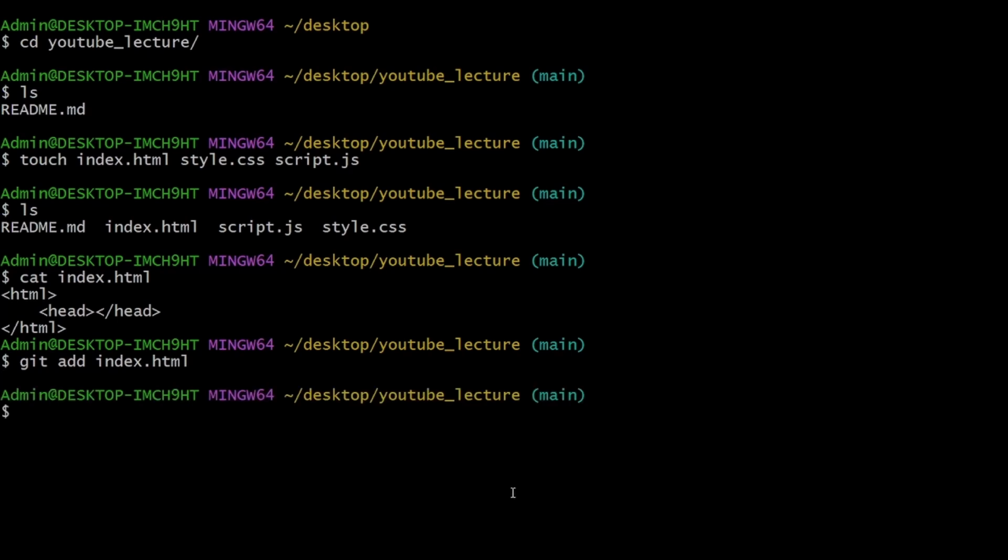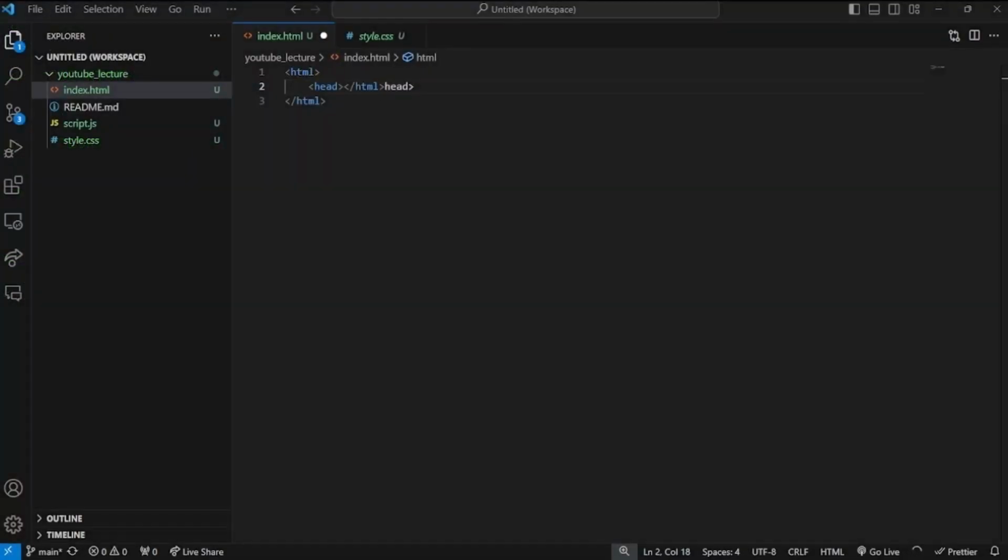That also. Now I want to show you something on VS Code. Let's keep track of all of this stuff. On VS Code, you notice that these things are kind of green in color. The reason is because this is a Git repository and Git has not kept track of these files. That's why they're green in color. Now remember I said git add index.html. If you look at script and style, they are showing a U, which I think means untracked. That's to say Git has not kept track of them.